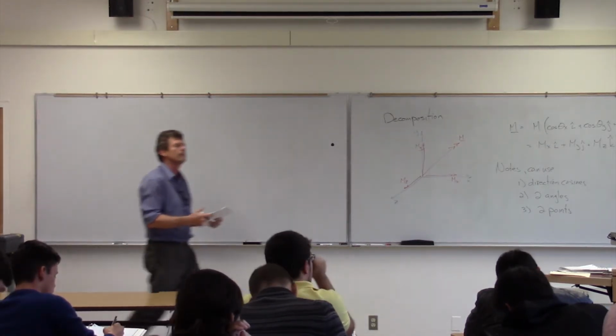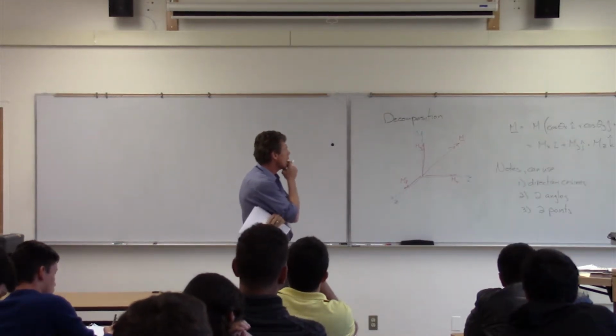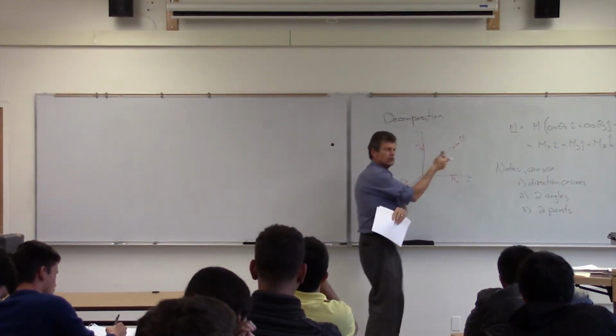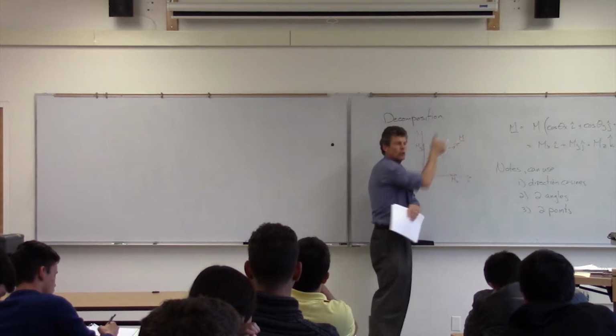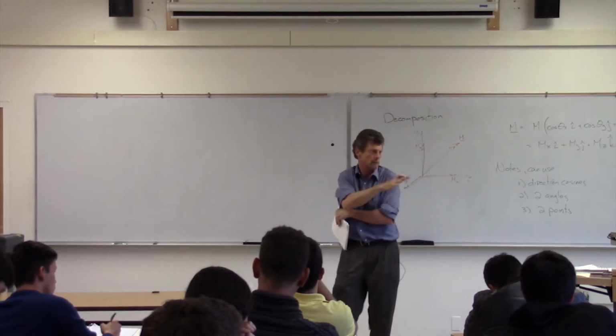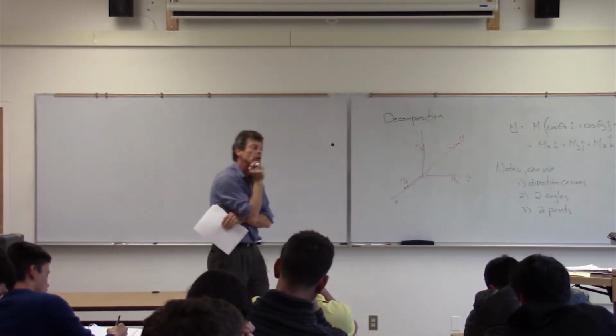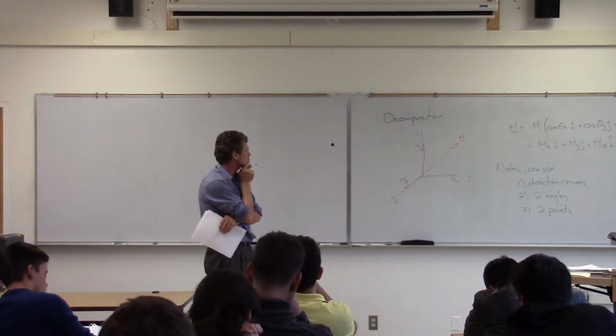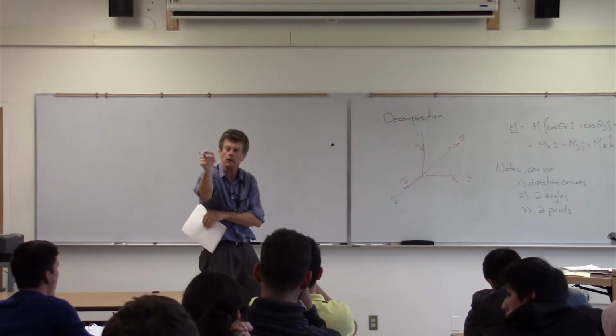Oh, question, sorry. What's the double arrow? Is that only for moments? I do that with moments just to indicate it's a twist, not a force going in that direction. So I just kind of do that to make it clear. But good question. Yeah, I do. I have my little shorthand things that I do to make things clearer for folks.